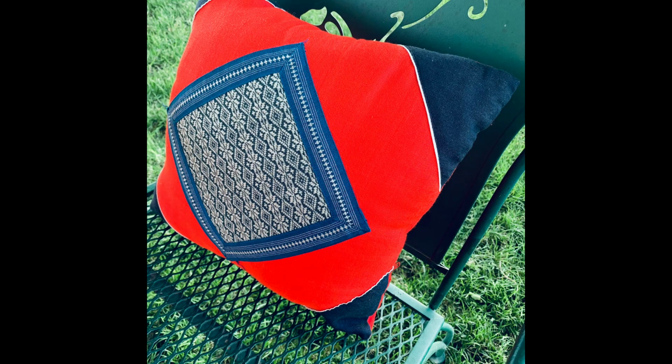Maybe if you don't display them all the time, just to have them at this time of year is really special. So another thing that I have done seasonally is change out the color of my candles. So if I wanted just a little pop of red, I could do a red candle, a white candle, a blue candle. Also, throw blankets, or if you have old quilts, are a wonderful thing to change out for the season and add some of those colors.